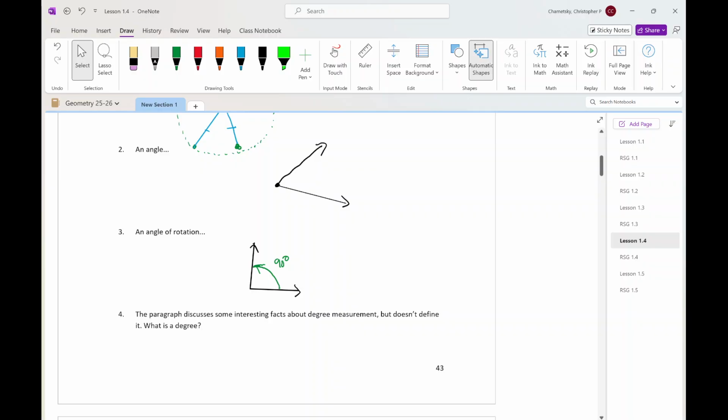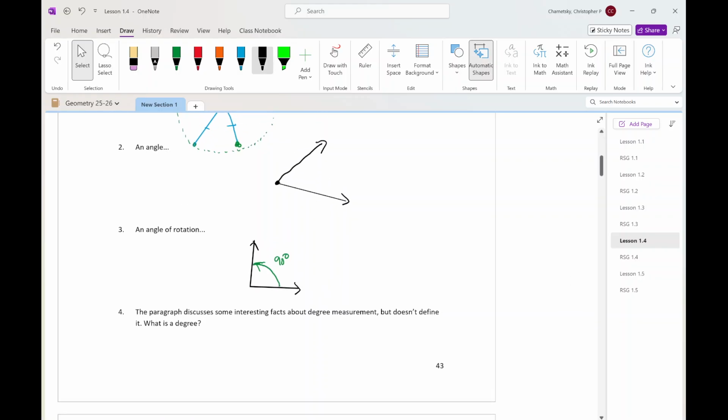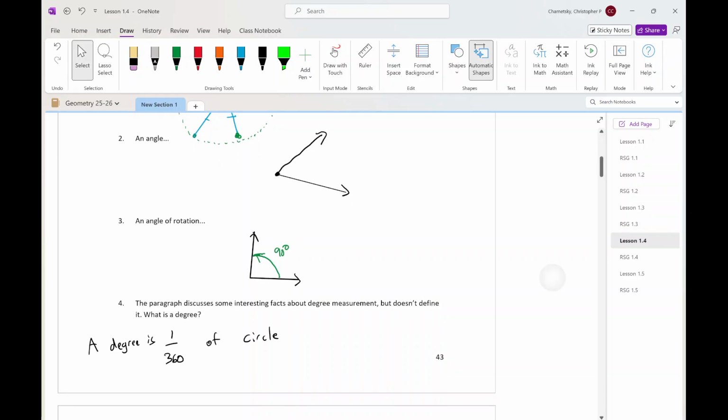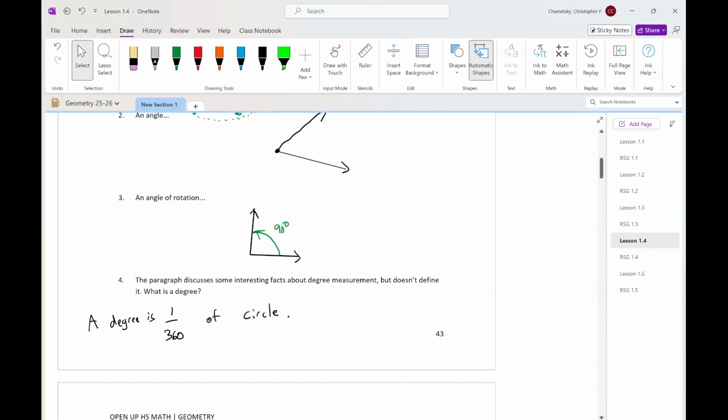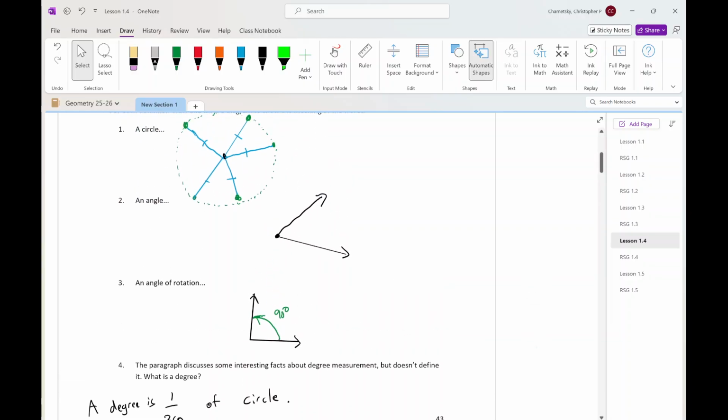We are talking about degrees, but the question is, what is a degree? And why do we use it? Well, a degree is 1/360th of a circle. In other words, we divide a full circle into 360 degrees, and there are different theories why we did that. Some theorize that it is close to the number of days in a year, and people thought that was a good reference to a circle. And 360 is a good number because we can divide 360 in lots of different ways. So it ends up being useful for us.